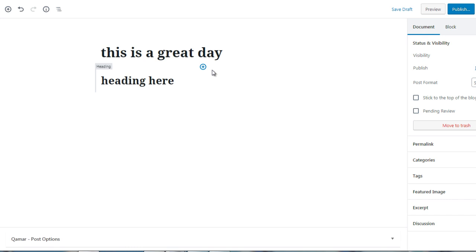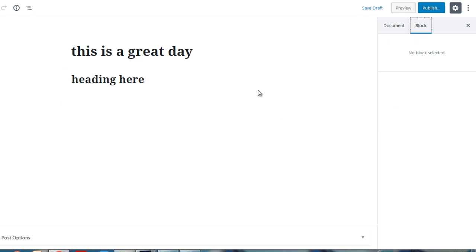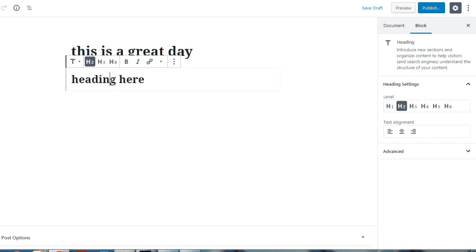Now, I'm not going to go into too much depth because I don't want to overwhelm you. We're going to dive in at a later time. If we move on over here, this is the sidebar. This allows you to control permalinks, categories, tags, and other features as well. You'll begin to see, as I edit blocks and add blocks, that the sidebar will actually change. So this is a basic and brief overview of all the details. Now over here we have blocks. If you click on a block, whatever block you select, for example the heading here, you'll see the actual details here.